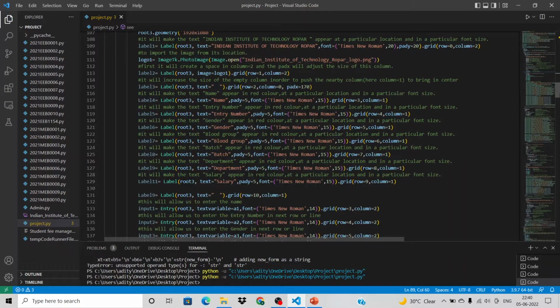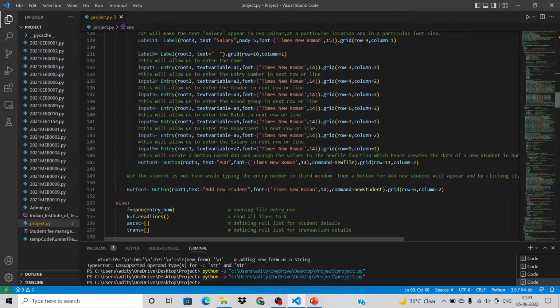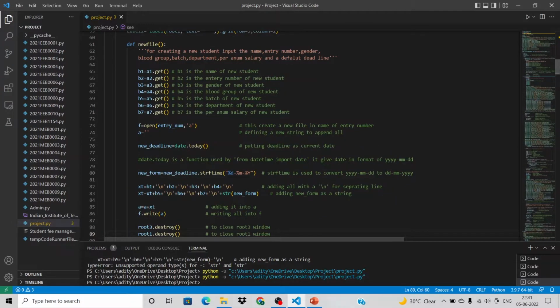We put each one as a label in the root 3 window with the text we need, and we are creating the boxes. When you enter the details and press the add button, it will assign to each variable. B1 is the name of the student, B2 is the entry number, and so on up to B7.